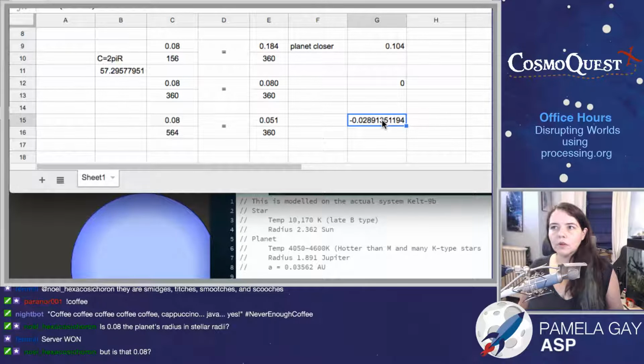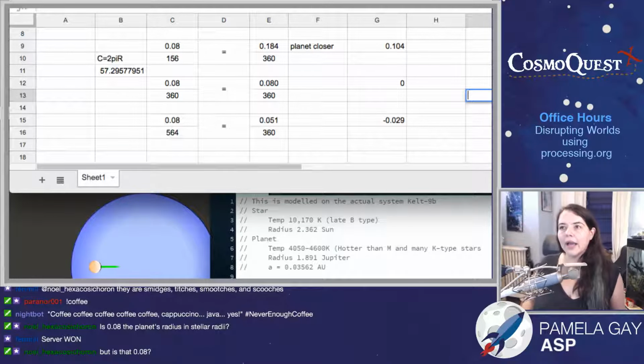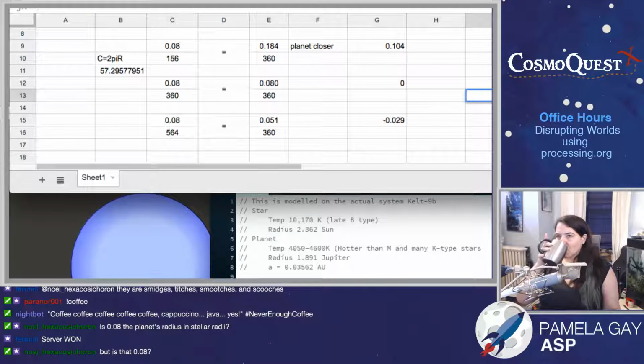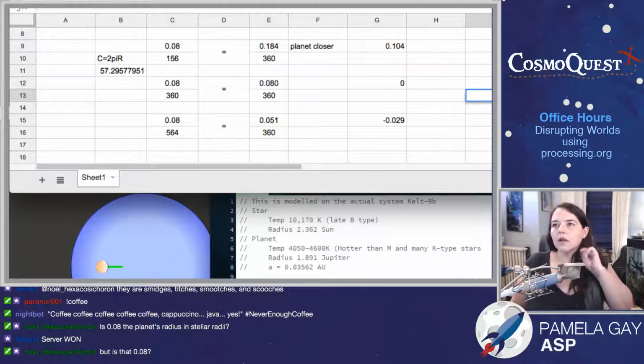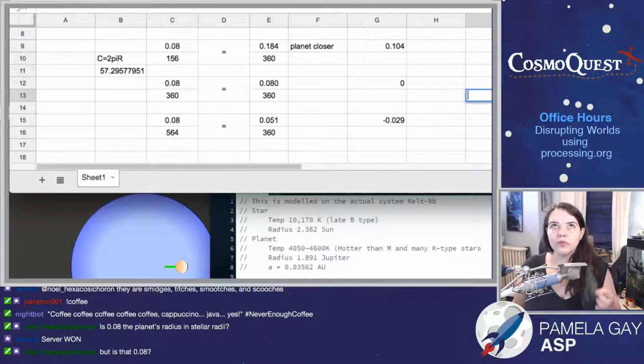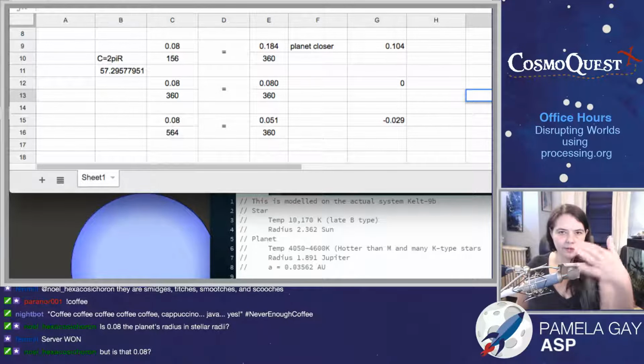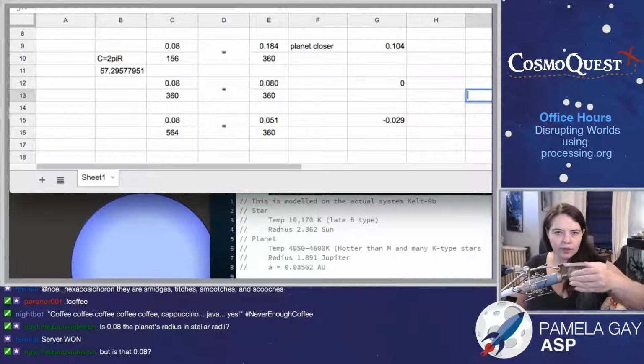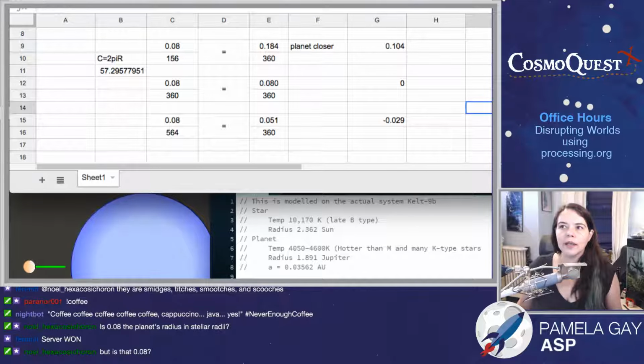So what I need to do is adjust the number of decimal points again because it's determined to keep changing my number of decimal points. And this is how the size of my planet is going to change as it gets closer and then gets further away. And the reason this isn't linear is because the percent of the difference isn't changing. It's more complicated. It's that constant value where it starts out offset and I'm moving about that offset that causes this to be a not entirely linear relationship.